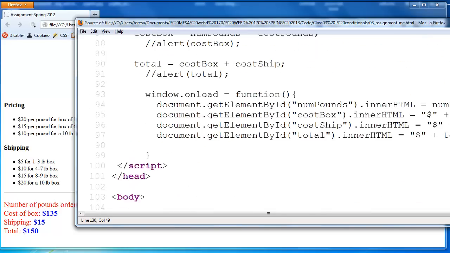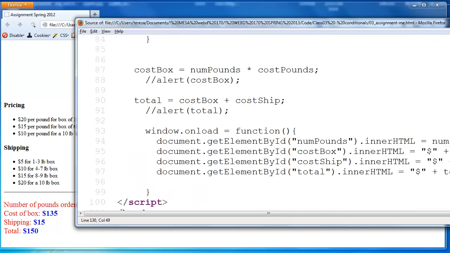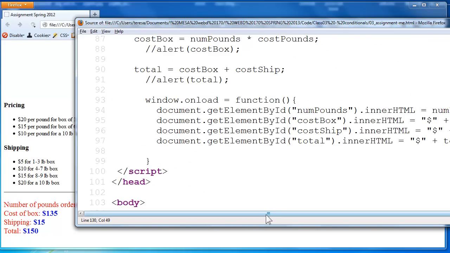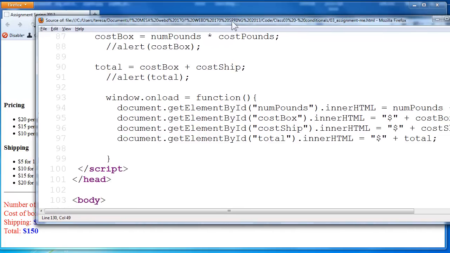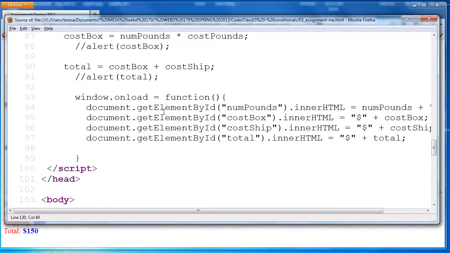So in our code, here we have to wrap our document object reference in window.onload equals function, that's an anonymous function, in order to hide it so that it doesn't reference these until the page loads, because it doesn't know where they are until the page loads.